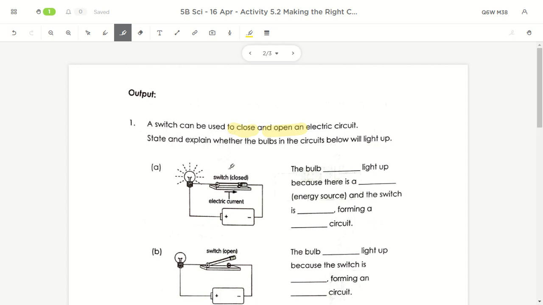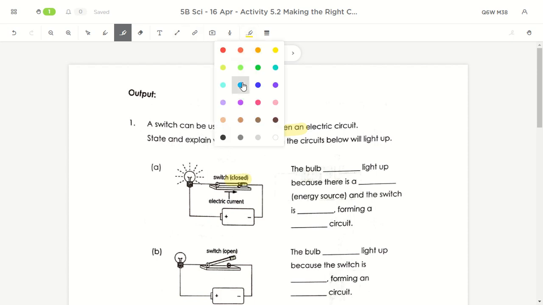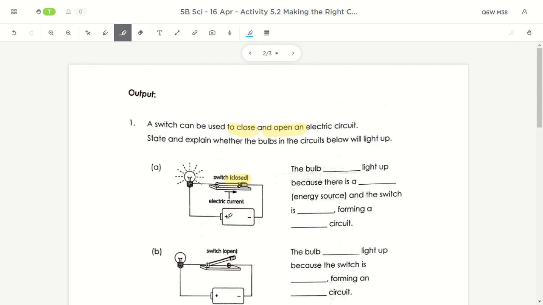So here you realize that the switch is closed, and when the switch is closed, you can trace the flow of electric current, because the electric current can flow from the positive terminal to the bulb through the switch, which is closed, and then form a complete loop. When the electric current forms a complete loop, that is what we call a closed circuit. It means the electric current can flow, which means the light bulb can light up.